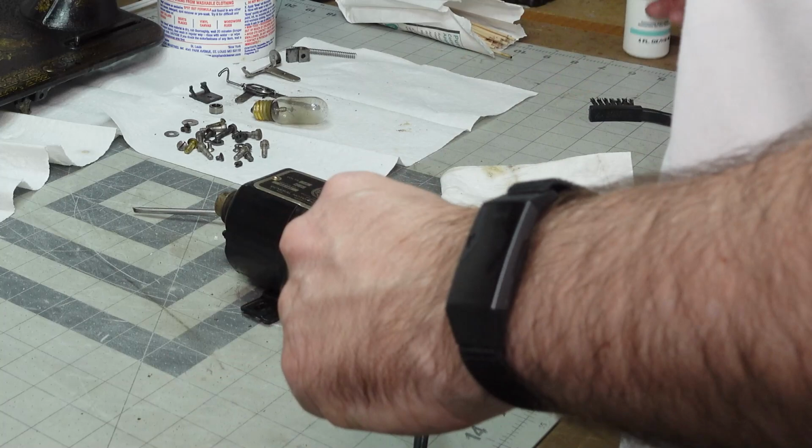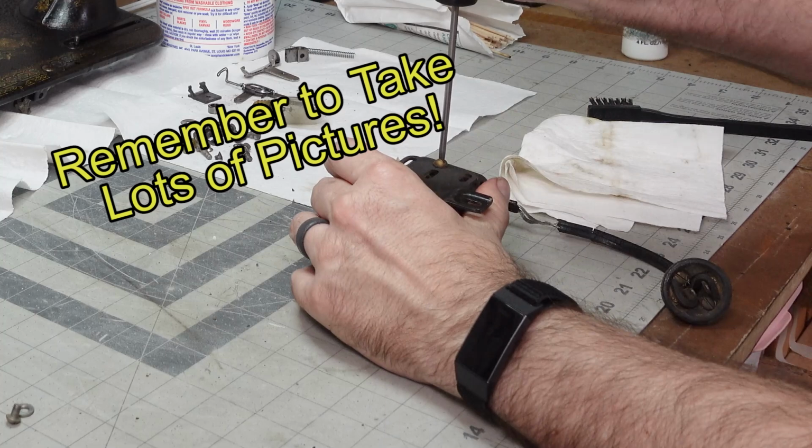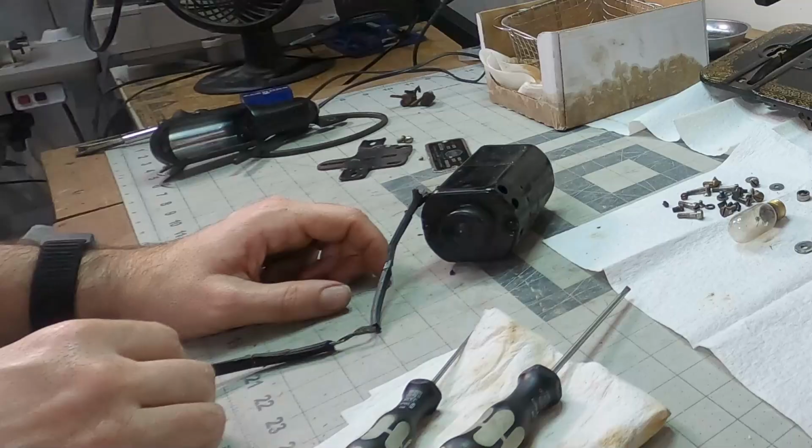So today we're going to get into this motor and we're going to see if we can repair it. As you can see, the frayed wires go all the way down into the motor. So you have to pull it apart and we have to figure out how to get these wires pulled out of there and put new wires in so that we can use this motor another day.